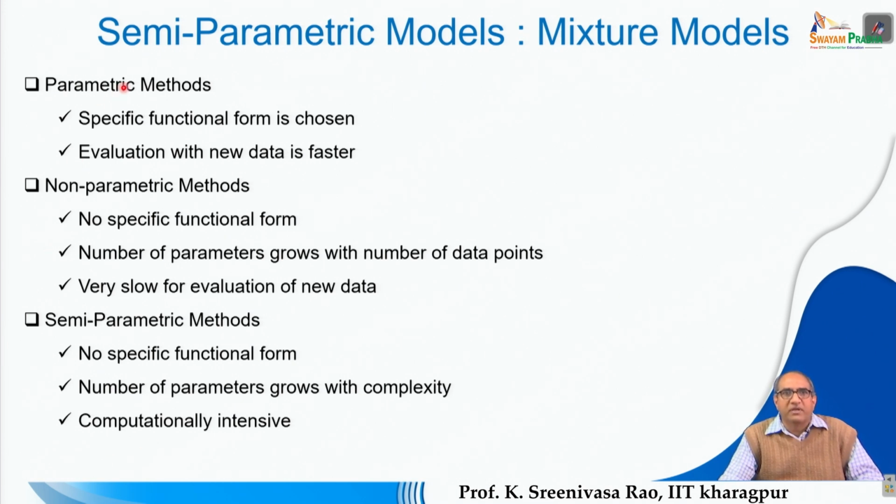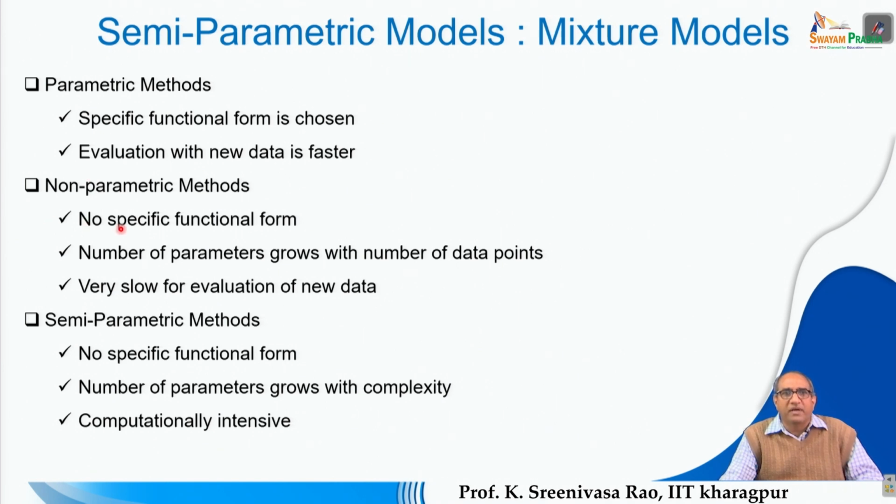For example, in the parametric methods, we assume some functional form, with which, for new data, if you want to evaluate with respect to the particular probability density, it can be easily done, because we have seen the expression, the probability of x in case of Gaussian function. We can directly compute the probability of the new vector with respect to the given probability density function. That can easily be computed.